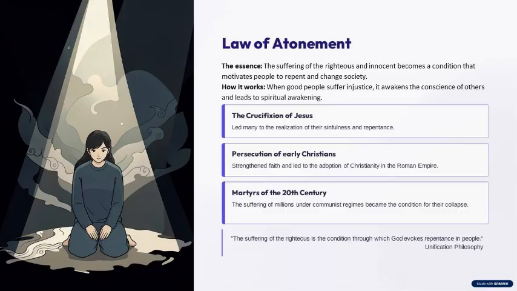The most striking example is the crucifixion of Jesus. It was this tragedy that led many people to realize their own sinfulness and to repent. Millions of people changed their lives upon witnessing the suffering of an innocent man. We see the same thing in the history of the early Christians. The persecution they endured strengthened their faith, and ultimately led to the Roman Empire adopting Christianity. In the 20th century, we witnessed the suffering of millions of people under communist regimes. These sufferings became the condition that led to the collapse of those regimes.